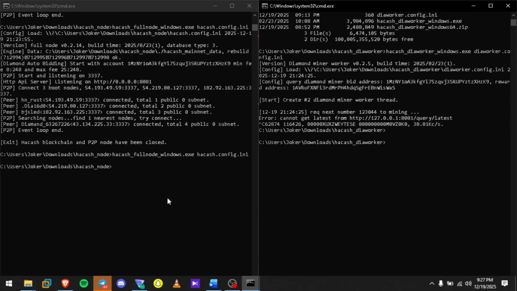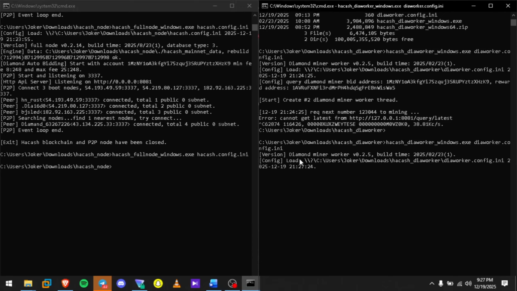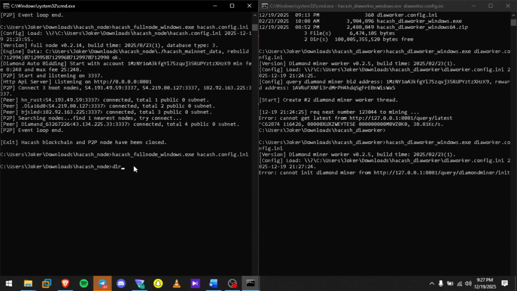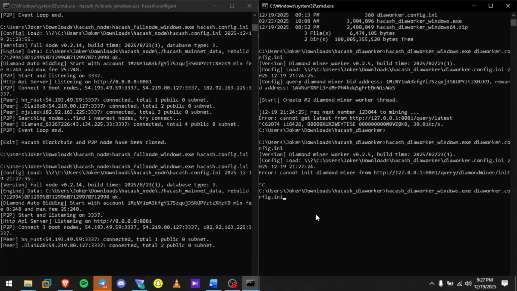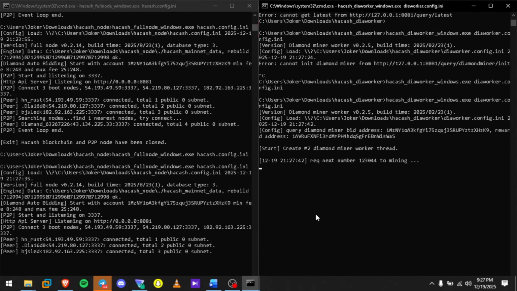If I run it again, config load cannot init diamond miner. So you need to have your node running, then you have your miner running also.